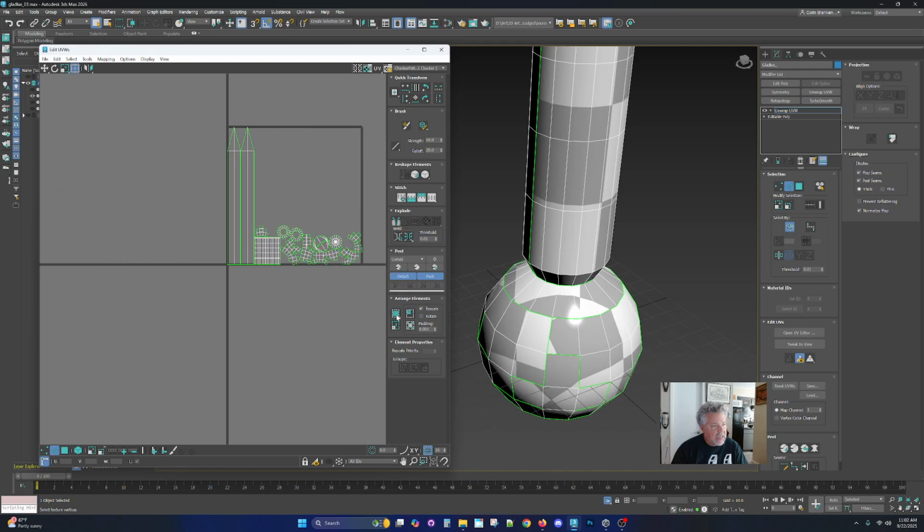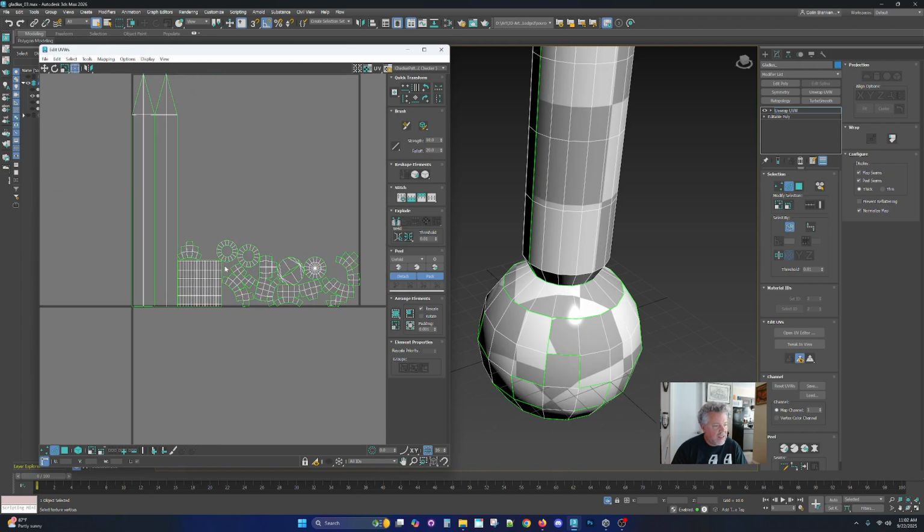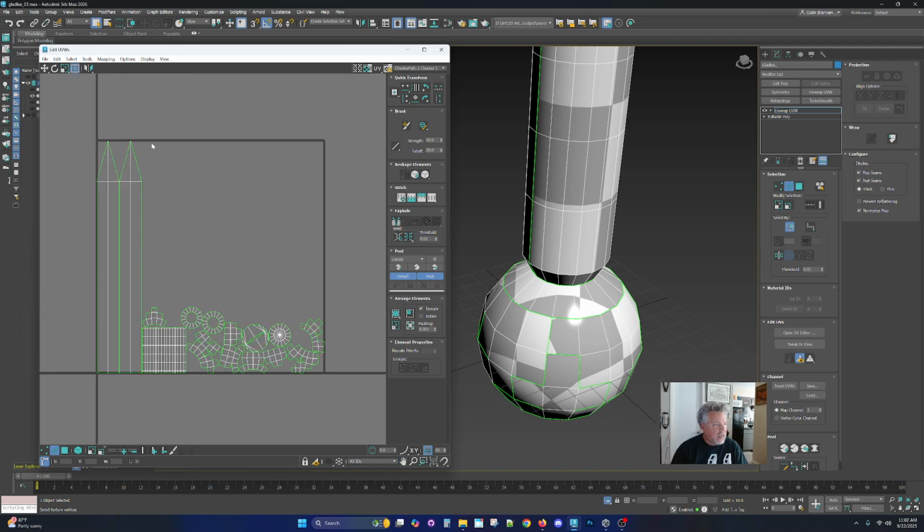Okay, so I'm going to repack everything, and now what I want to do is kind of get this organized a little better to maximize my space here. So there's certain things I want to do for sure. So I'm going to go to select my element, which is 4 on the keyboard, and hit 3, which is polygon. And let's go ahead and just get some pieces situated.